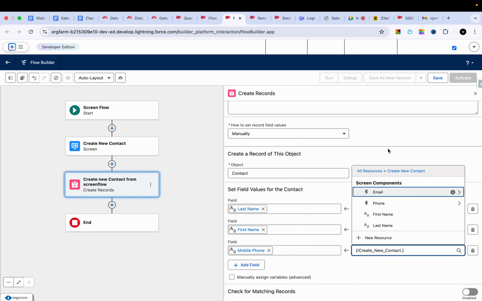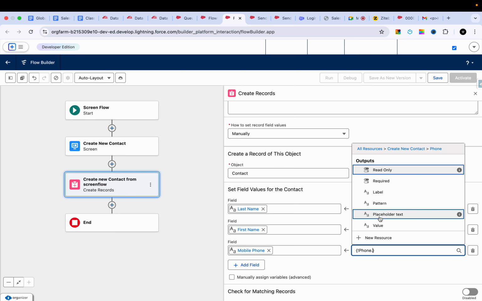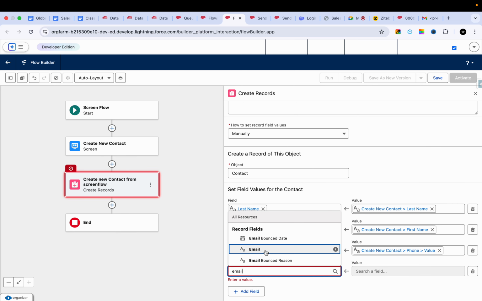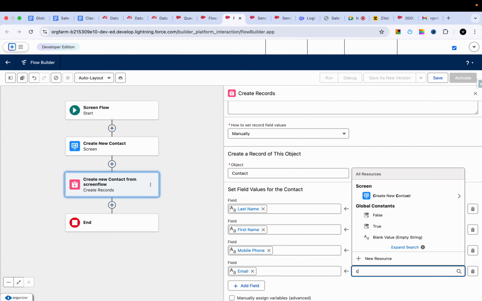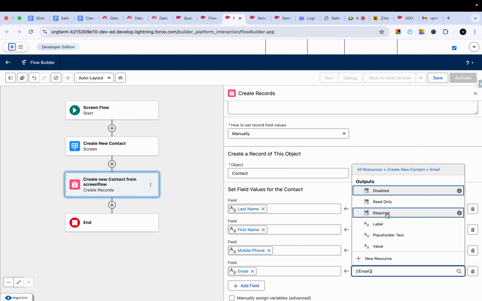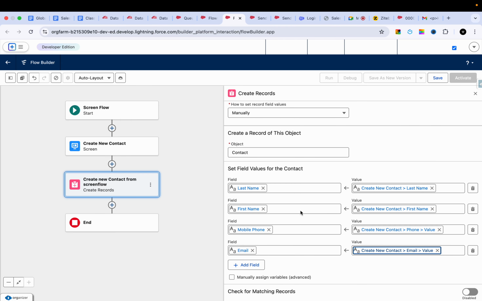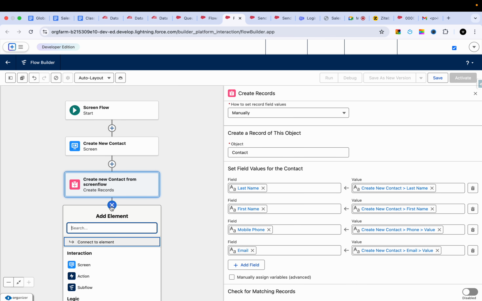Create new contact for phone value. Next, email. Create new contact screen and from email to value. Done. All done. Now let's display a message to the user if it is successfully inserted.